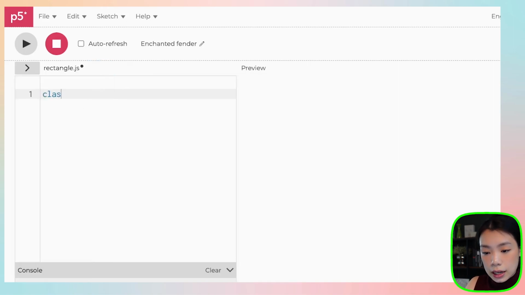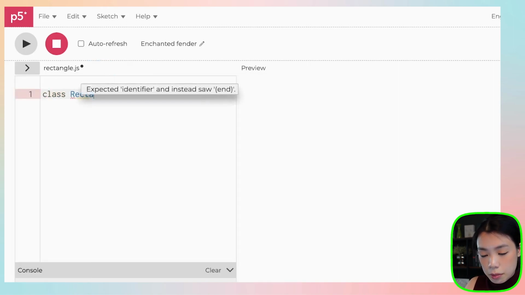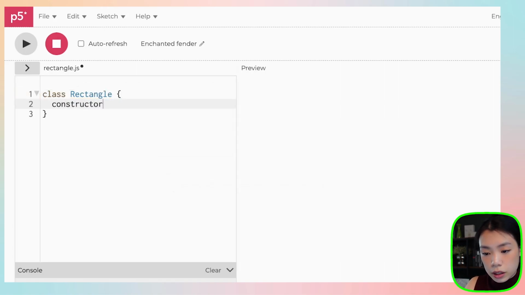Let's first create a class, and this class, I'm going to name it rectangle. Within the constructor function, I am going to create 4 parameters: x, y, and then the width and the height. And then you need to make sure that you put in this dot, right?